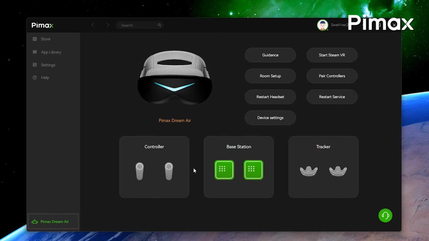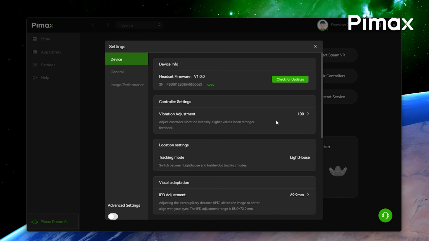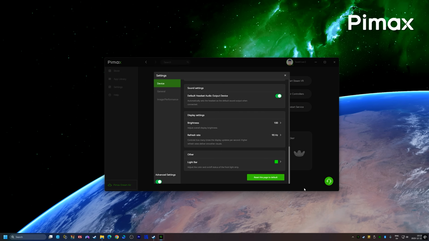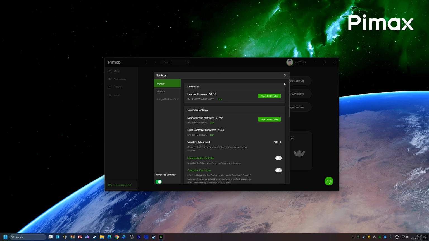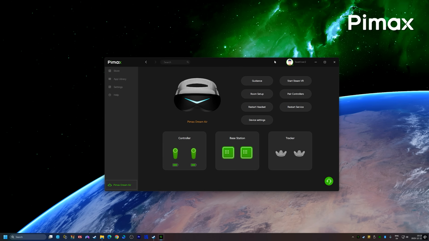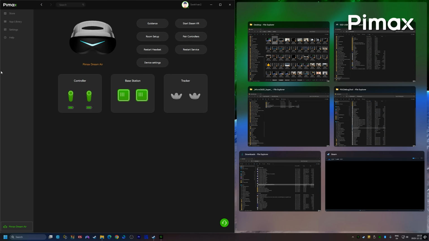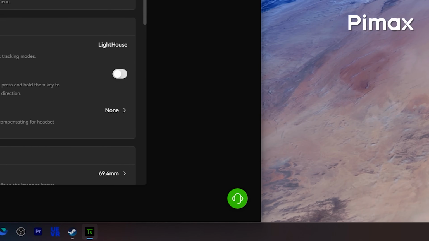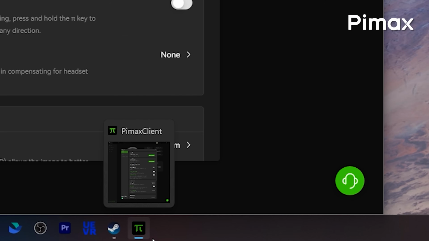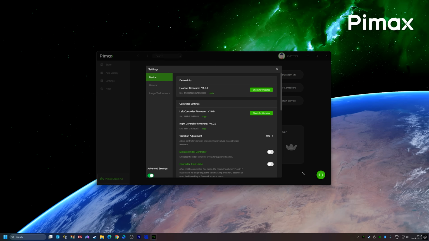Anyway, once you go to the device settings, you start to see something new. First off, the device settings window is now integrated into the main window of Pimax Play by floating inside. You only see one icon in the Windows taskbar instead of two identical icons as before, which was a bit confusing, I must admit. And the device settings also remain inside the Pimax Play window.